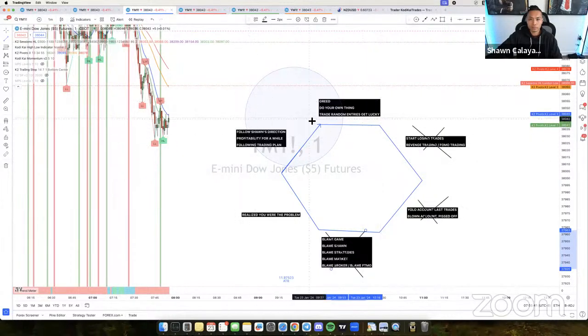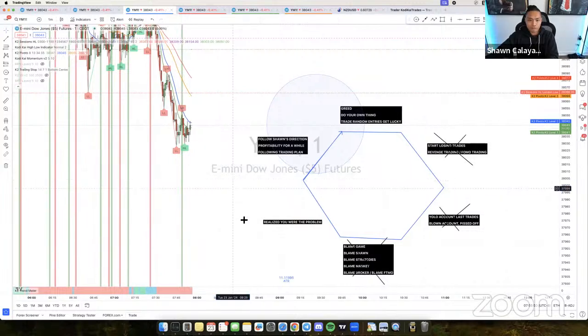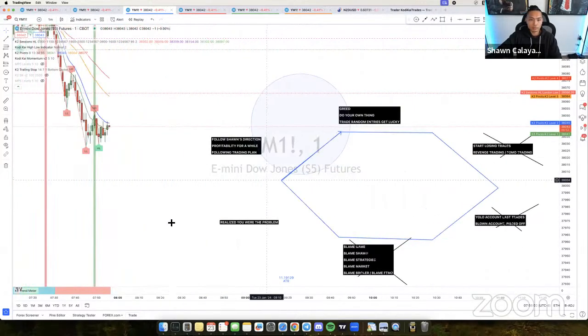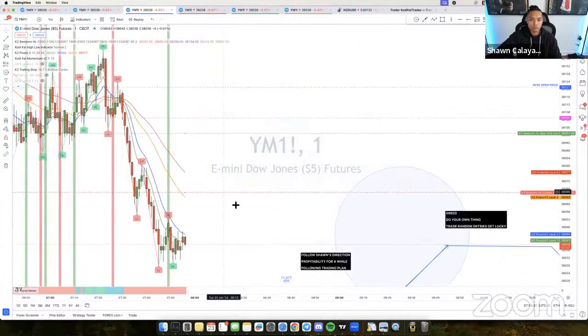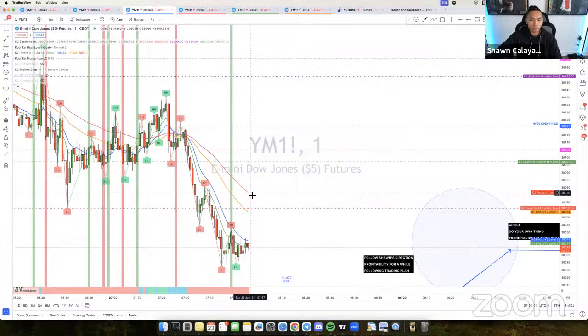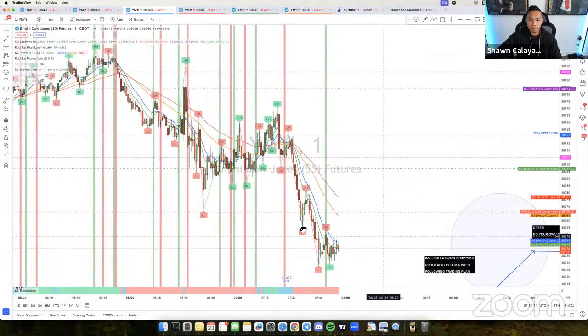The worst part is following directions here, getting funded, then getting greedy and blowing it, and going through this again and then again and then again. Because I'm sure a lot of you guys have been part of the group for a while and have gone through this cycle. You join the group, you do well for the first couple of weeks, you do your own thing, then you leave for a while, you come back a month later and you're like, okay, I should stick to the game plan this time. And then it's the same repeated process over and over again.